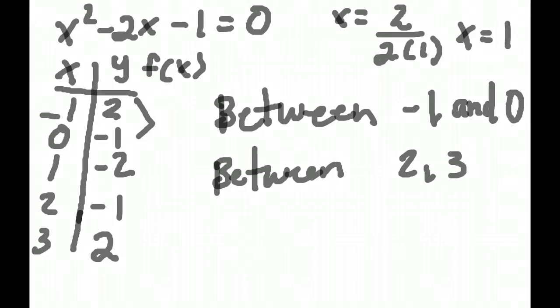And I wanted you to graph this one because I wanted you to see where it kind of landed. And this one does not cross the x-axis. It's a downward opening graph that does not cross the x-axis. Okay, so that is the homework. Talk about solving quadratic equations by factoring.